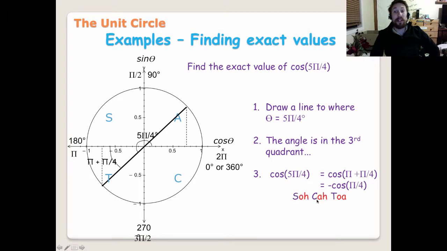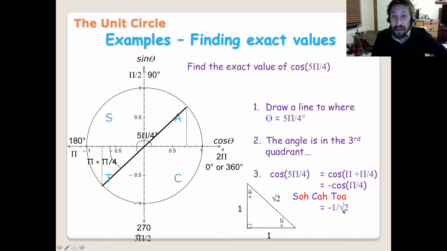We know that we're dealing with SOHCAHTOA, and because we're dealing with cos, we're going to work with the adjacent and the hypotenuse of pi on 4. So pi on 4, well, there's both of them, so it doesn't matter what we do. So we'll go pi on 4 for this one. The adjacent and the hypotenuse means that cos is going to be equal to 1 on root 2. But we're going to be negative, so it's going to be negative 1 on root 2. Aha! Now, of course, we cannot have root 2 on the bottom, so to rationalise it, it becomes root 2 on 2, or negative root 2 on 2, because we're dealing with cos in the third quadrant.